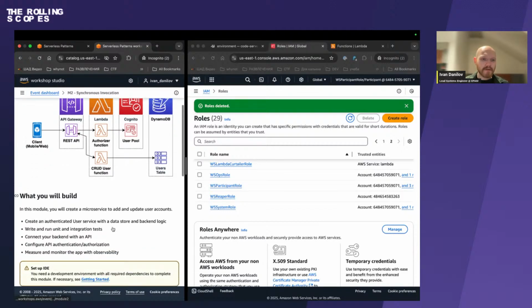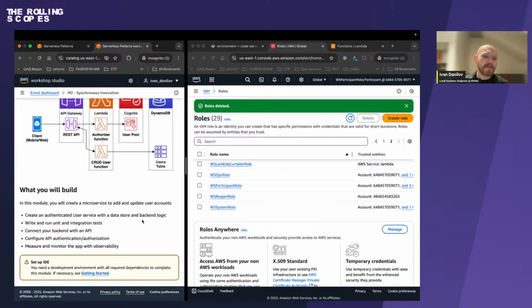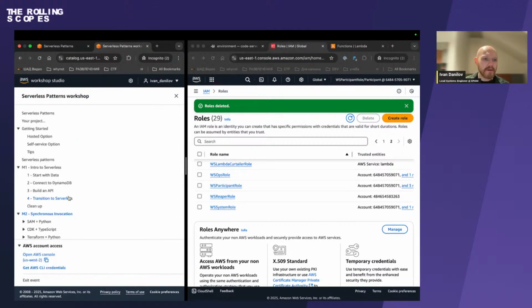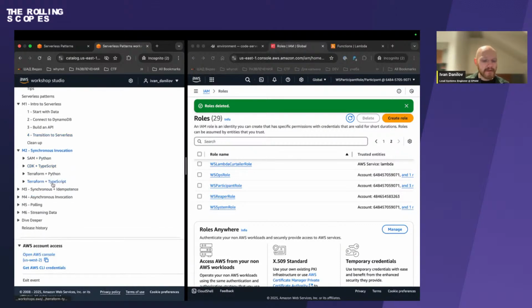This model is provided by multiple technologies. So I will use CDK plus TypeScript because in the next model we have SAM plus Python, so we will see both of them at least.